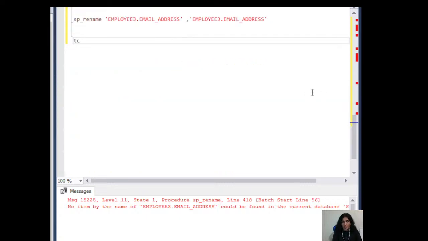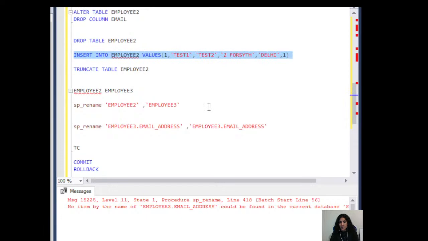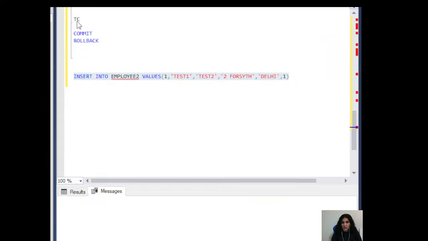For the TCL statements, as we mentioned, commit and rollback. If you're using any tool, there are default settings in the tool where commit is taken by default. If it is not, like if auto commit is off by default, then whenever you are inserting a record, if you close the session, that record will not get saved. So if you insert, you have to actually save that record by using a commit statement.